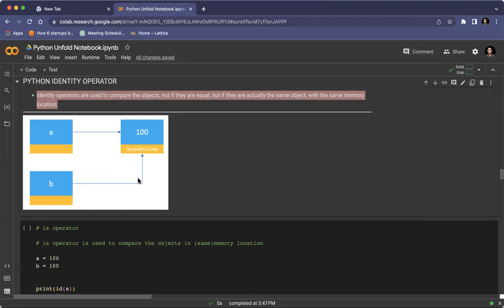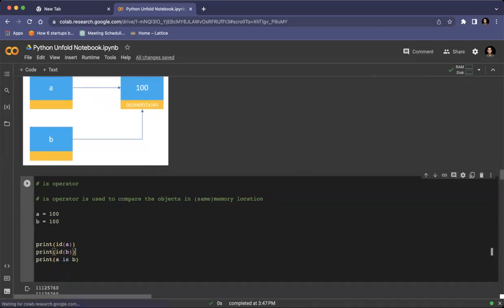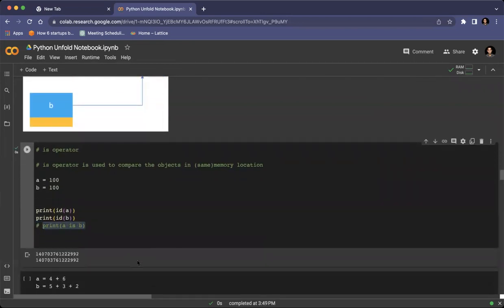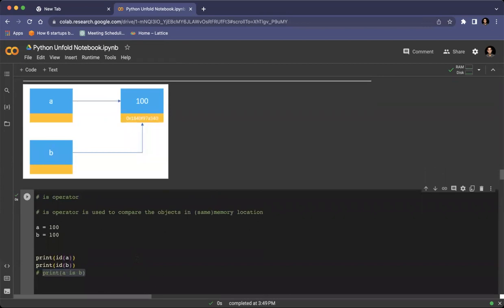Instead of creating another 100 and consuming memory, it makes b reference the same 100 that a is referencing. Now both are pointing to the same reference, which is 100, at this memory location. If I print the ID of a and the ID of b and check, you will see the IDs of a and b are the same. Why? Instead of creating a new 100, it is referencing the same value.